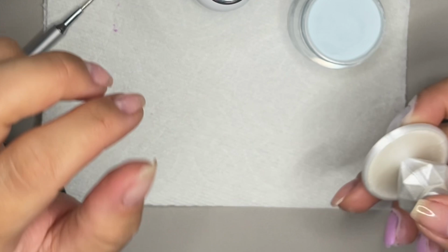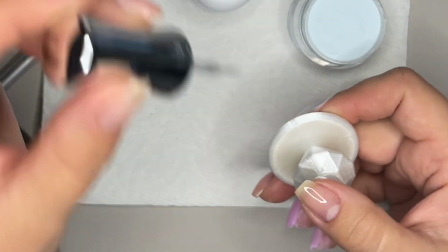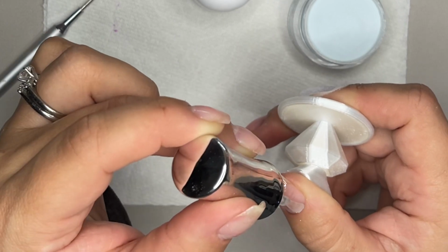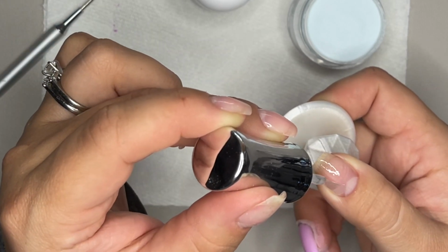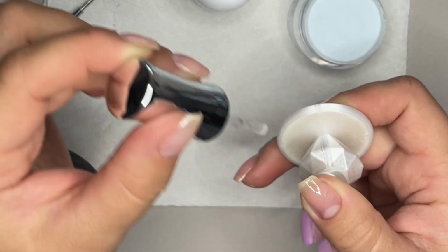I look and check how much liquid is on the brush, and that is something that, generally speaking, helps me keep from flooding my cuticle. So ever since I became aware of that, I don't know if I do it more or less. I'm less aware of it now because it is such a habit. I don't think I could stop if I wanted to. But anyway, if you see me do that, that's what I'm doing.